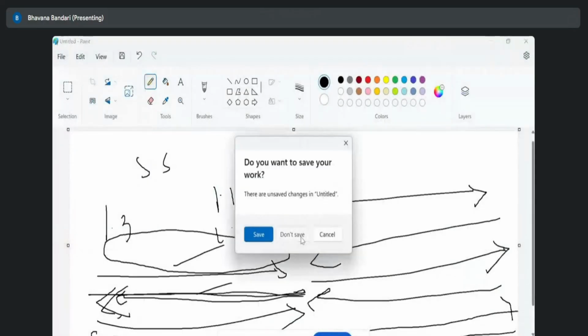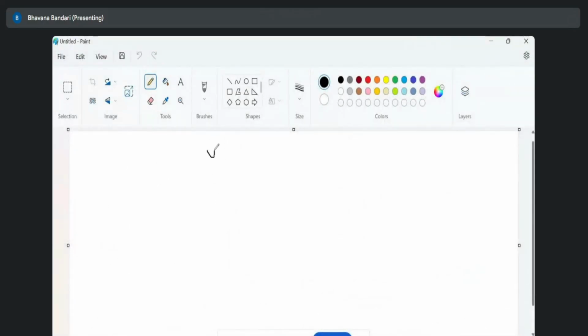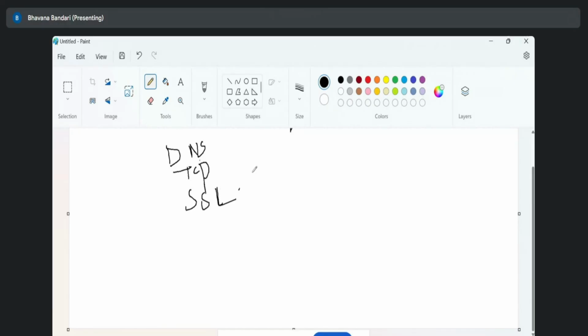So when you are attending an interview, the interviewer will ask, just explain to me the flow of any URL. For the URL, first is DNS resolution, the next is the TCP three-way handshake, the next is the SSL or TLS handshake. The SSL or TLS handshake will only happen if it is the HTTPS protocol. If it is HTTP, there is no certificate, no SSL handshake required.